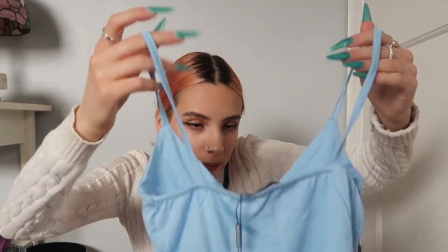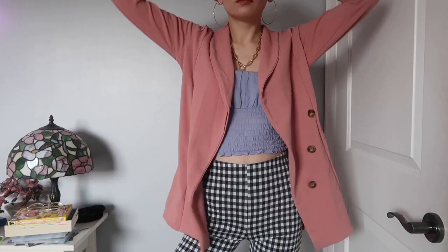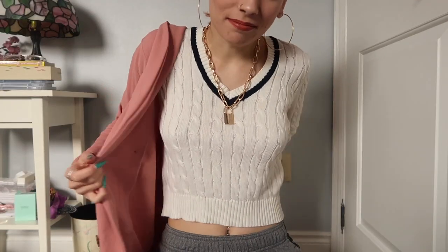I made it to the last item — are we excited? The last thing I got is a pink oversized button-detail blazer, because blazers are really cute and I don't own any, so I wanted one. They could kind of serve as like a summer jacket almost. Honestly though, she's looking more like a coat and less like a blazer — she's just not structured. And yes, I'm wearing sweatpants, you don't need to see the bottom half when I'm filming.